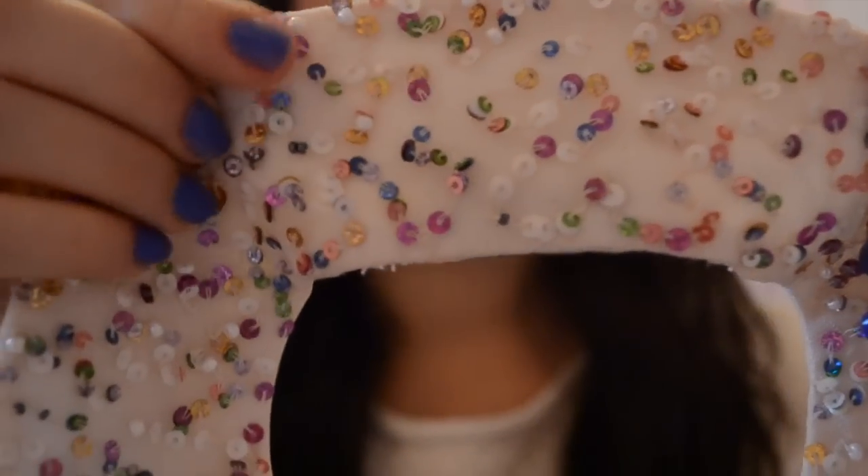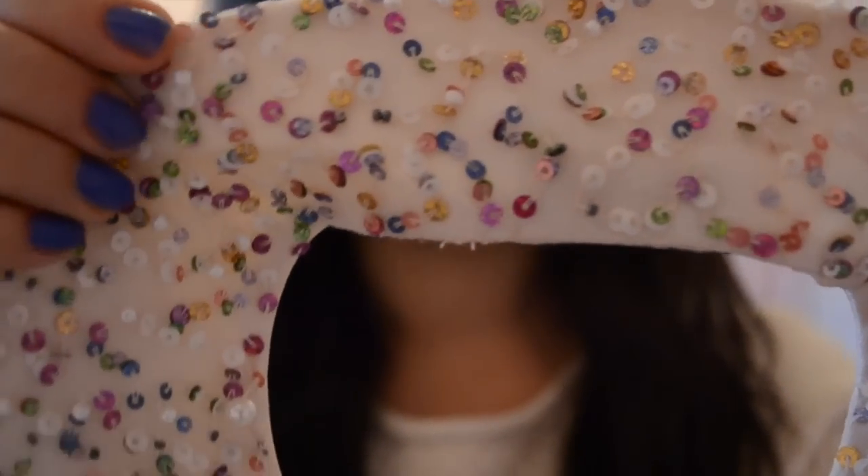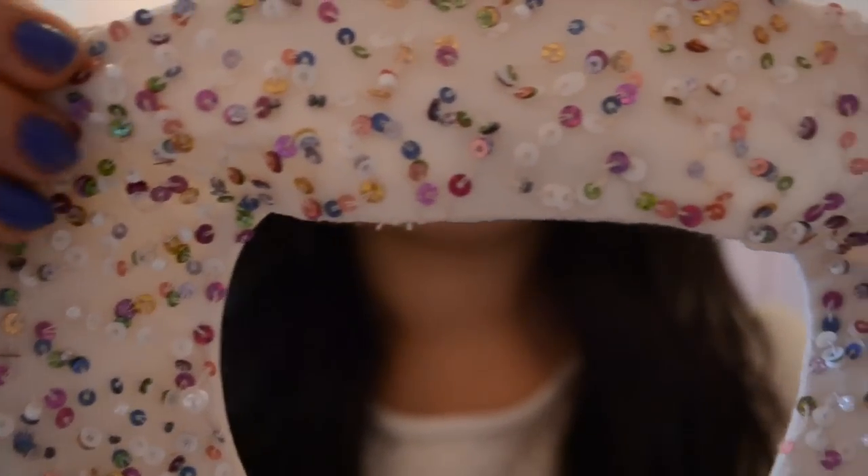Moving on to my H&M stuff. I just talked about how my Peter Pan collar would look really good with that pink sweater, and here it is. It is a cream color with rainbow sequins on it. I have so many knit sweaters that are looking for a cute collar to be worn with. I actually had to go to three different H&Ms to find this collar because all of them were sold out of Peter Pan collars — crazy, right?